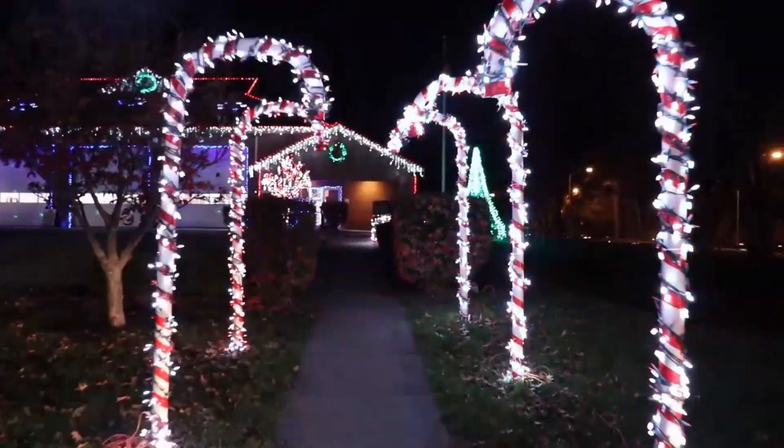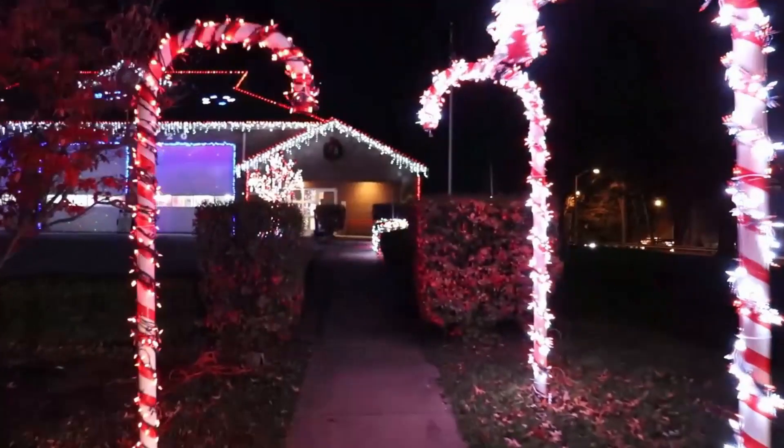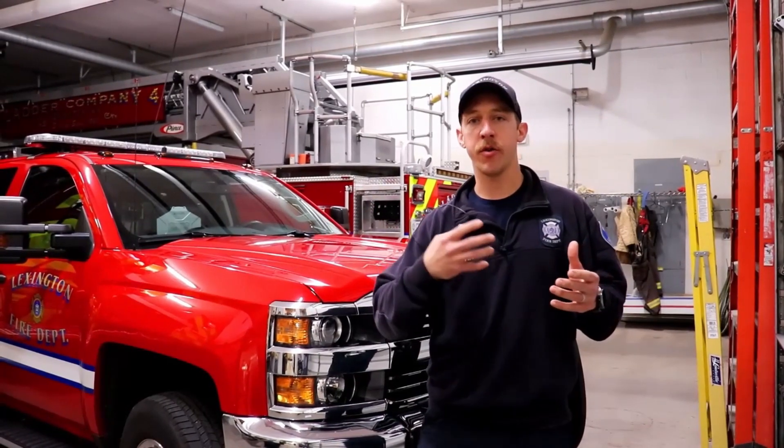There's quite a number of lights — safe to say thousands out there — and each one is plugged into a separate circuit with a separate channel. So like all the candy canes, they each have red and white on them and have a dedicated channel so we can make them fire whenever we want. That allows us to really customize a show. The mega tree, for instance — we can create waves and have it go in a circle and back and forth. It's all because of the discrete channels that each of the lights are plugged into.